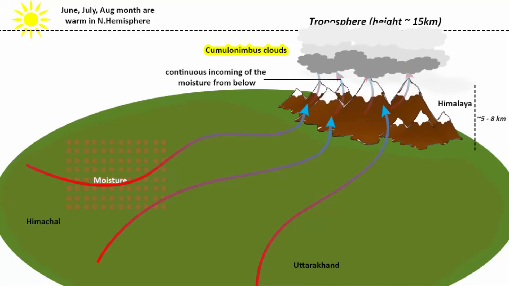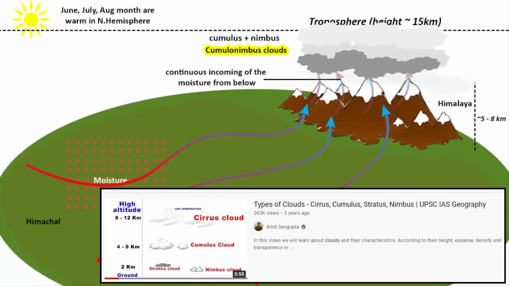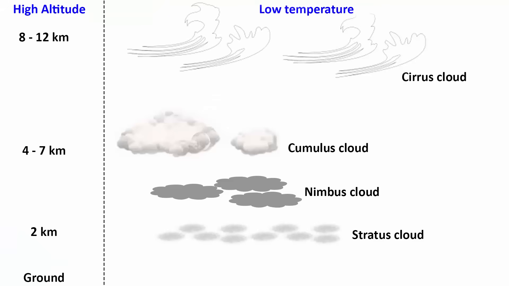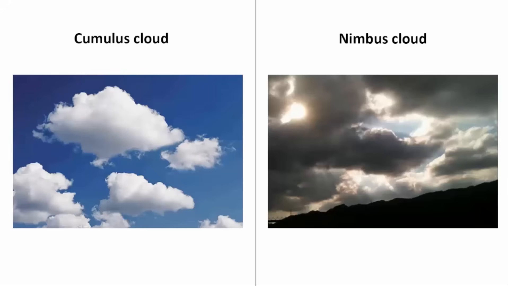If you look at this cloud, cumulonimbus, it is a combination of cumulus cloud and nimbus cloud. I have a video on different types of clouds where I have explained everything in detail. You can watch it if you want to know in detail about different types of clouds. Both these clouds are usually formed at a lower altitude of around 3-7 km. I'll put a picture of these two clouds. Cumulus clouds are fluffy like cotton, but then they have a flat base. It looks as if a piece of cotton is floating in the air. Their color ranges from white to light grey. And if you look at it carefully, somehow it also looks like a cauliflower.